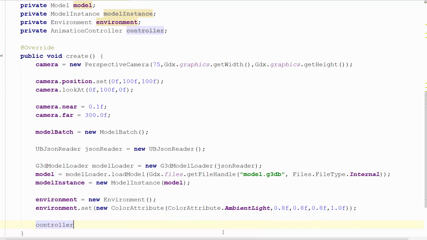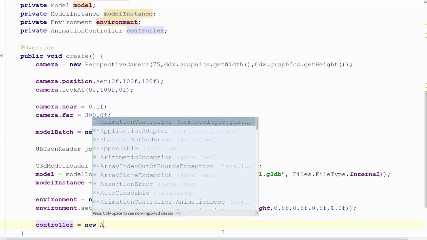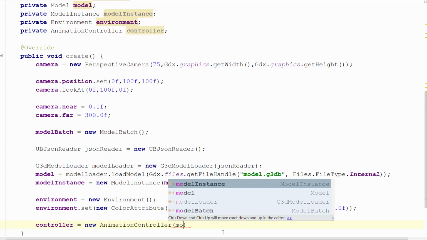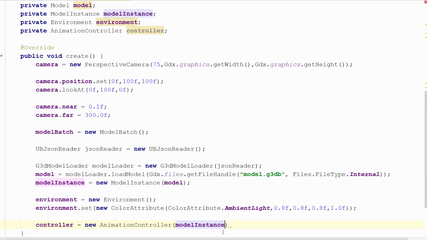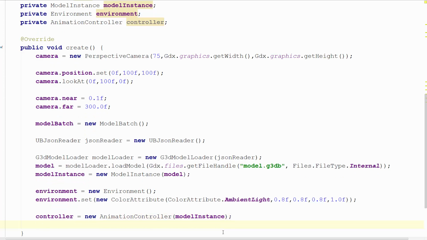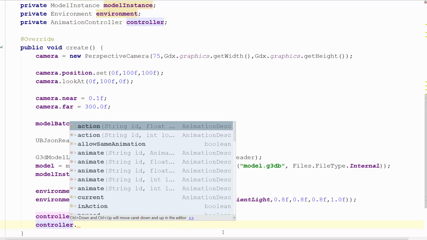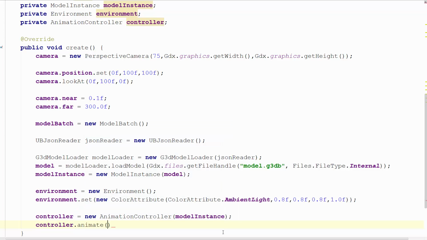And finally our animation controller. Controller equals new animation controller, and you pass in the model instance. And now we use our controller. Remember when we looked at the file format earlier and saw that mixamo.com was the name of the animation? Well, what we want to do is kick off and start playing the animation, and in order to do that, we use our controller. Controller dot animate.